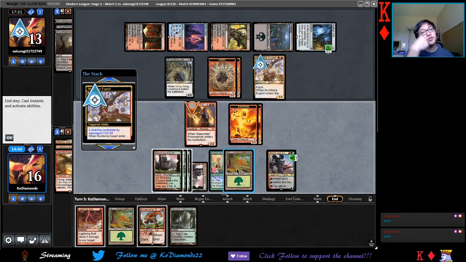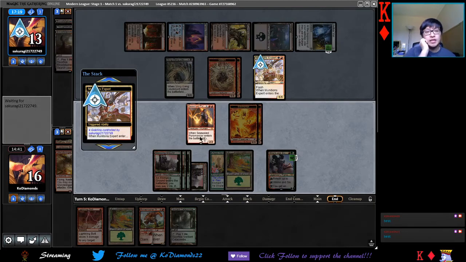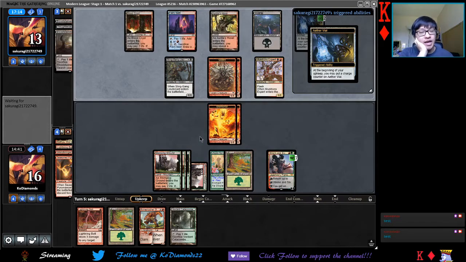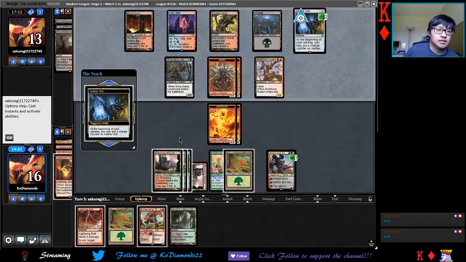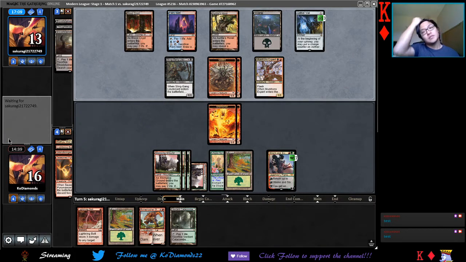I could also just let this resolve, and then if my opponent just attacks all out, I could just make a bunch of tokens. I think I like that more, and I can just hold removal. And then if my opponent does try to do anything funky, I have removal in hand. Three mana.